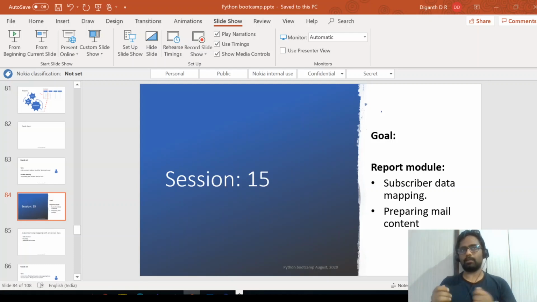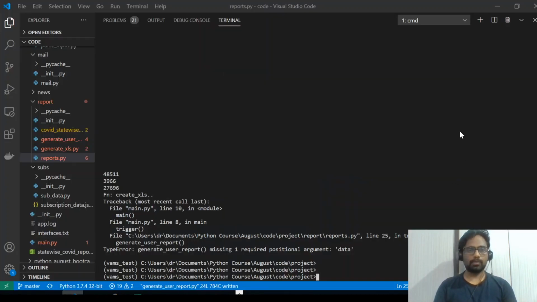For example, I am interested in Karnataka and Kerala, maybe you are interested in Andhra Pradesh and a few other states. You ask the service, okay, I'm interested in these states, please send me the mail about these states specifically, with an attachment of the whole country, and some news regarding COVID. Okay, so that was our requirement.